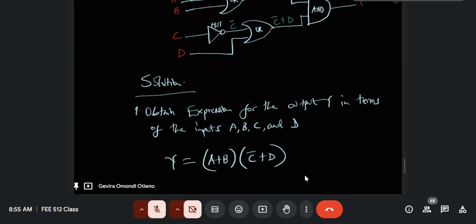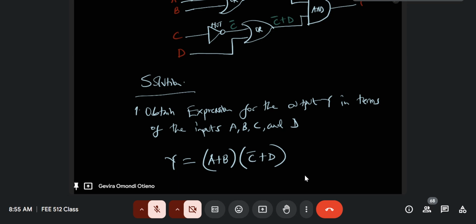Now, I told you that the rule of thumb is always use the normally open contact. But in cases where you need to negate, you use the normally closed contact, because the normally closed contact, from what we have seen, is simply a NOT gate. So we use it to negate expressions.